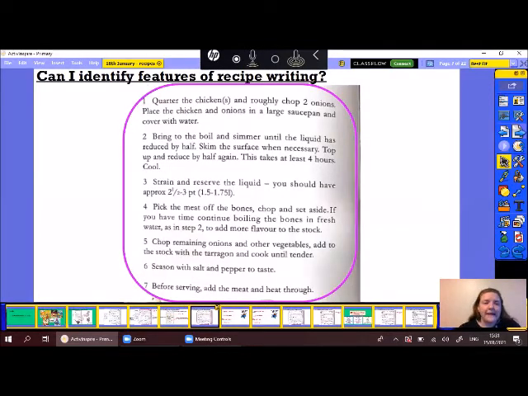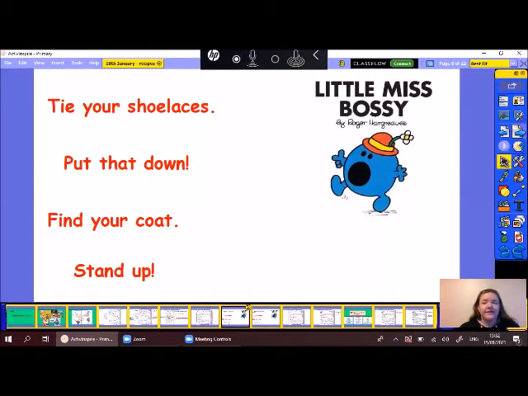If we have a look at the main body of the text, so the main instructions, we can see lots of other features of writing as well, which are particularly important in recipes or instructions. Can you remember what the most important thing in instructions is? Yeah. Bossy verbs. Bossy verbs are actually called imperative verbs, and it's important that we call them that from now on. Imperative verbs are simply verbs, so they're action words or doing words, but they're giving us an instruction. So it's not optional, it's something we're being told to do.